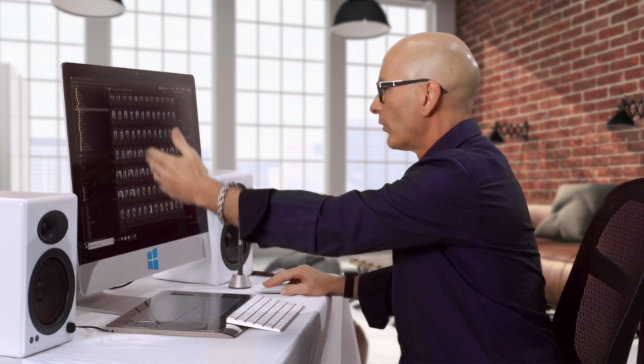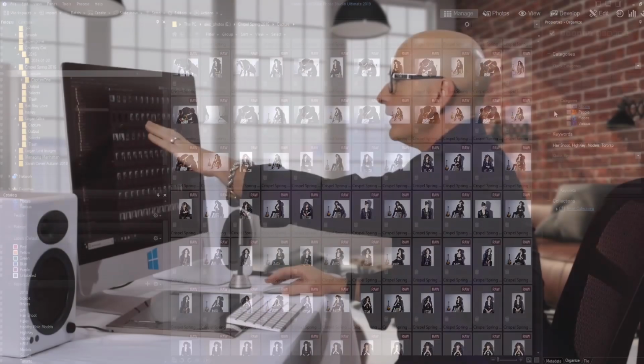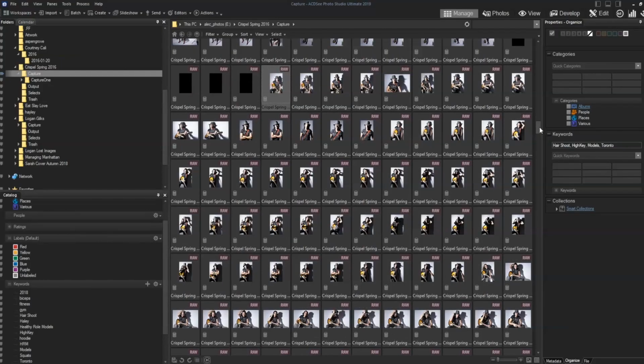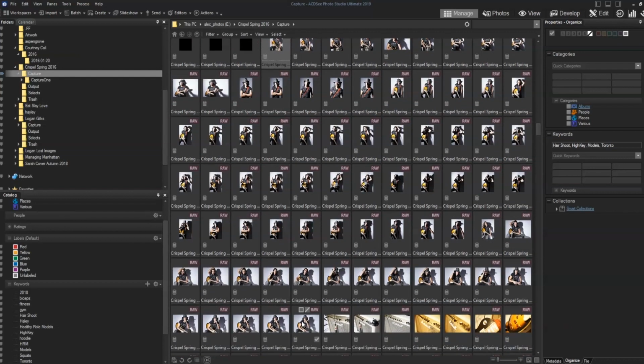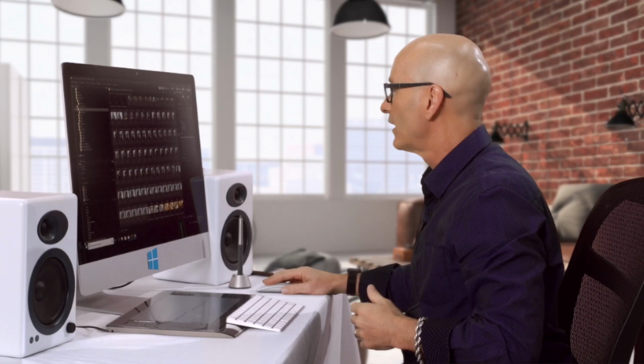Now, inside a photo shoot, I will actually want to apply more different keywords. Let's scroll down. I'm going to give you an example. So this is the first model going past. I may or may not want to find her individually again. But down here is the artist. I did a shoot of him inside here. And his name is Michael Crispell. So I want to select all of his photos and go up here. I'm going to add Michael Crispell into the keywords. So that gets added to his keywords.